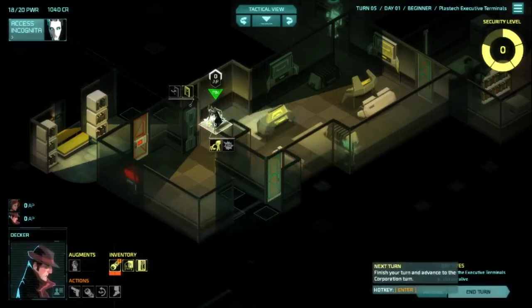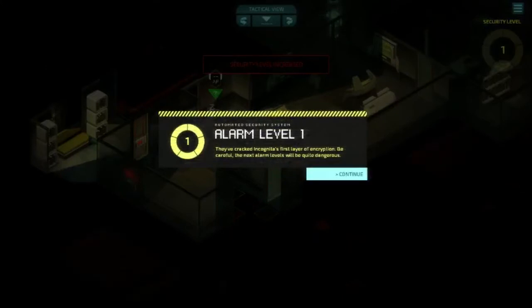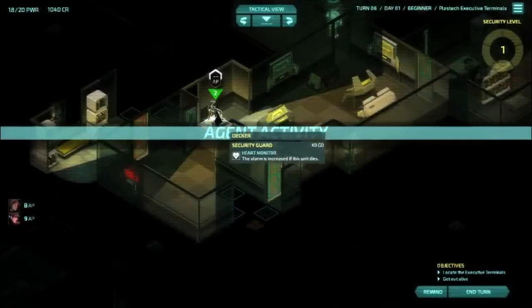1 second before we can zap another person. Uh-oh. They've cracked Incognita's first layer of encryption. Be careful, the next alarm level will be quite dangerous.